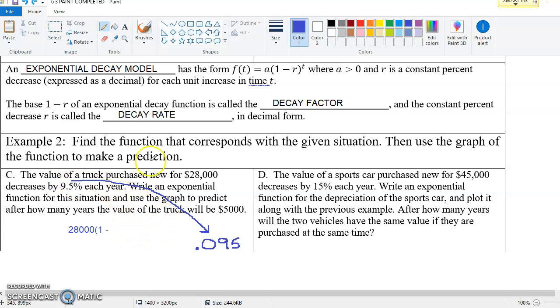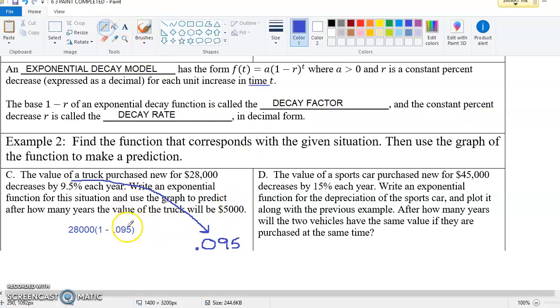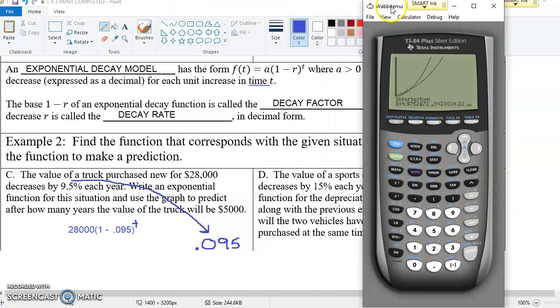So it's one of those old school things that you might not remember all that well, but you need to make sure you get good at it, or else you're going to make some mistakes. All right, so once again, in the model, we normally use the letter t as your exponent, but when we are graphing, we will normally use x because the calculator doesn't really know the difference. So that's what we're going to do.